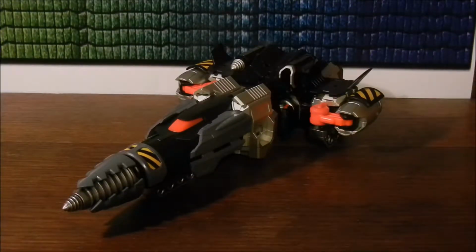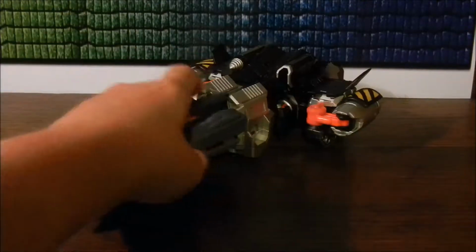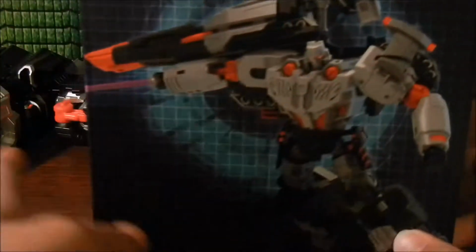Hi guys, 14th Prime here, back with another video review, and today we're looking at the Mastermind Creations Reformatted R28 Tyrantron slash Tyrantronus. So here he is in his Tyrantronus vehicle mode. We'll look at that. Let's look at his packaging.